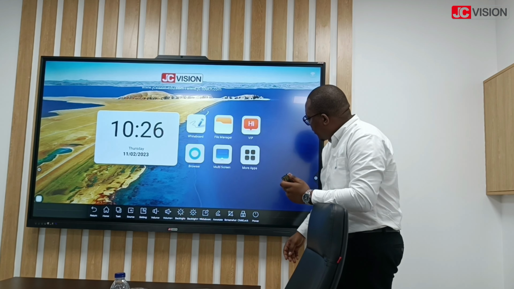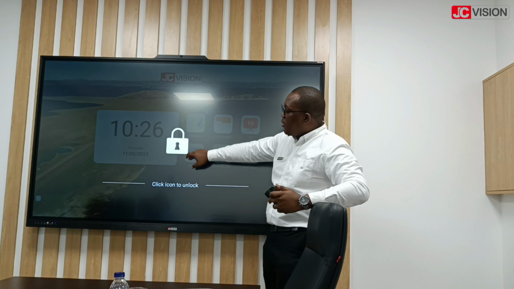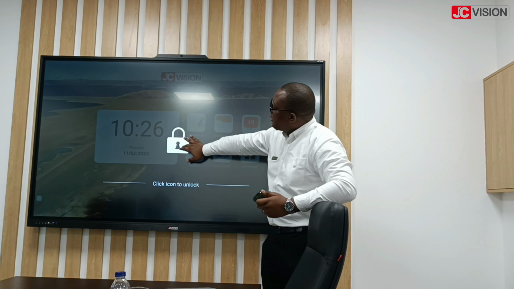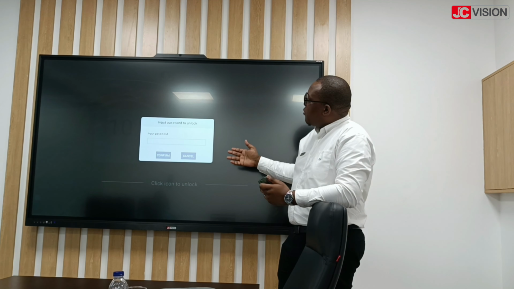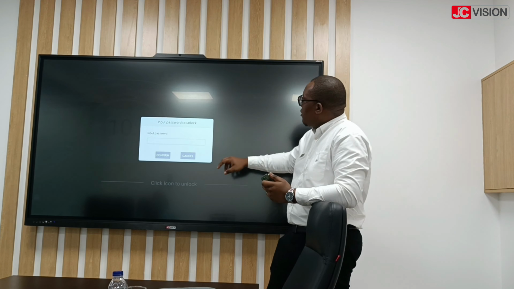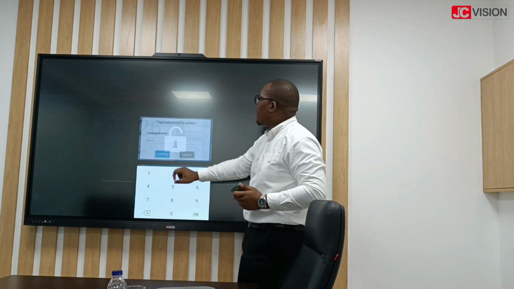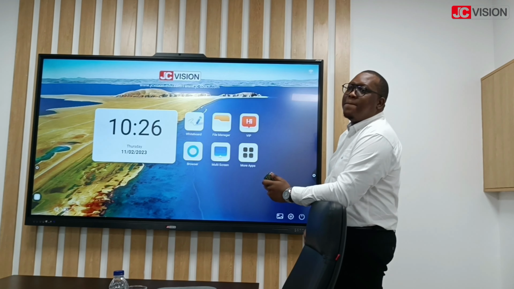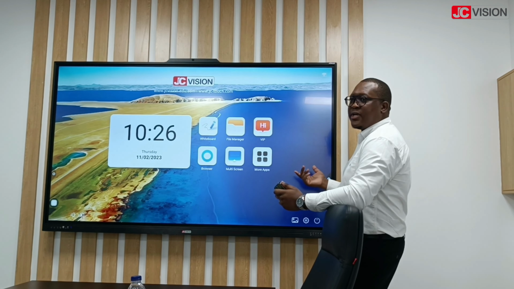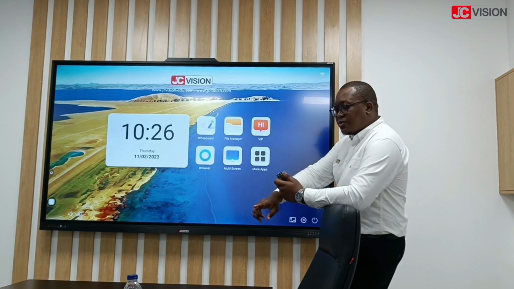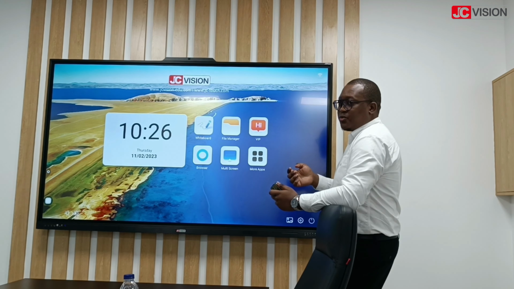Also on this option, you can set the child lock. So once the child lock is locked, no one can touch or play on the display up until you put a password. And the default password for this screen is 2580. So you just put 2580. Yeah. Confirm. Gaurav, you remember that's 2580. Okay. This is usually one of the things that most people have troubles with. Yeah. Or you can also use the remote, like maybe if you're not able to do so, you can use the remote to press unlock.